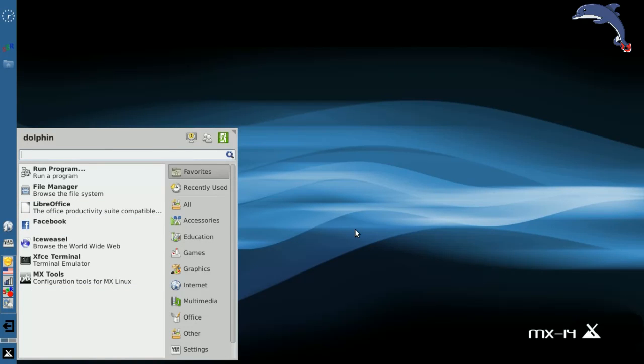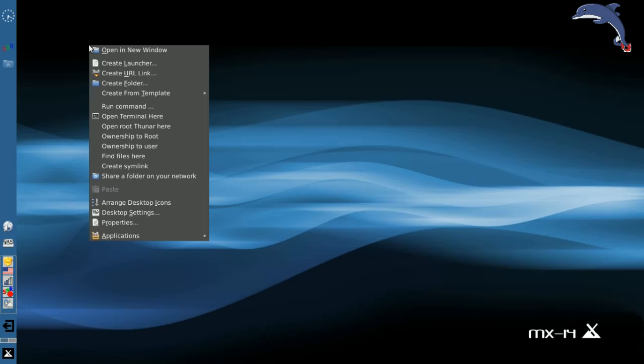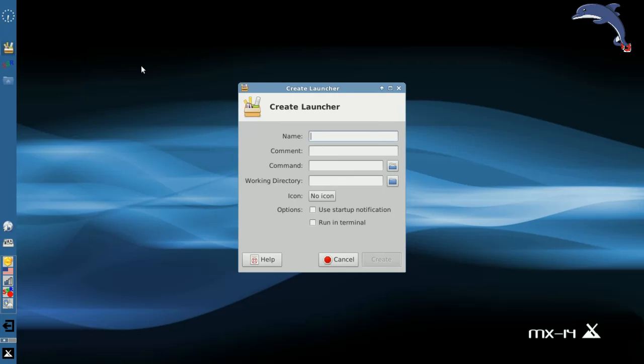So how do I get it in there? Well, I guess you could use a menu editor if you really wanted to. I didn't want to. I found a neat trick. So xfce, if you right click on the desktop, lets you create various sorts of launchers. Now, a launcher is nominally for launching apps, so you would need to give it a name, some sort of comment, specify what command to run, what working directory and icon, start in terminal, all that stuff.